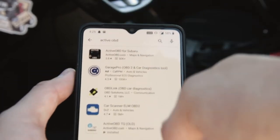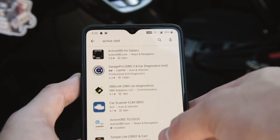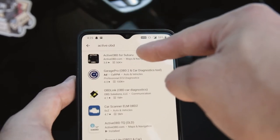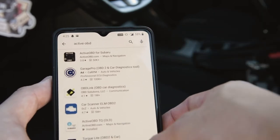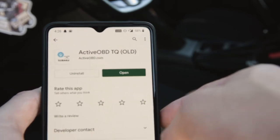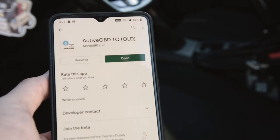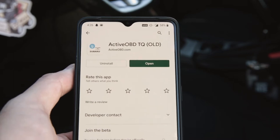So then the plugin you'll need in order to read your CVT temperature, if you have that, is called ActiveOBD. Now there is a standalone app for that now. I did try using that and it doesn't seem to work as great, but they do have this legacy one right here, the ActiveOBD TQ Old. So you can install this and then you can enable it in Torque Pro. And that allows you to enable some gauges that you normally can't do by default.